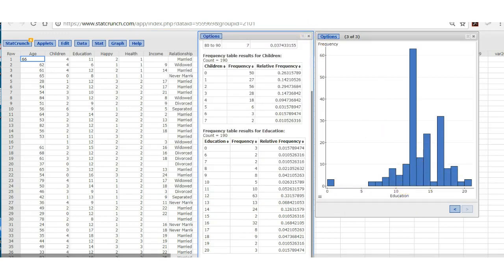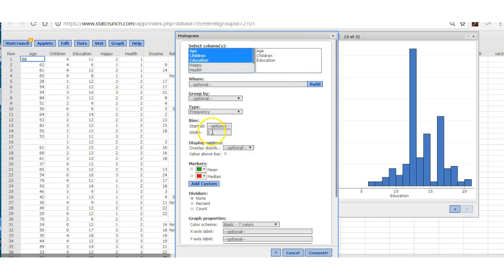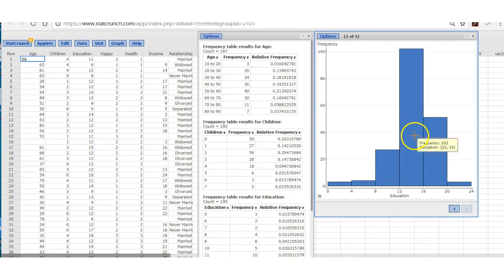Now for this one, if we wanted to group these differently, we could go back and change the class width. So for example, if we wanted to make the width 4, that would make fewer classes that we'd have to look at. This gives us a little bit different picture of our data. This tells us that most of our data was in the 12 to 15 years of education. So that would be people that finished high school and possibly had 1, 2, or 3 years of college. Then the next highest one is from 16 up to 19. So again, this is people who had from 4 up to 7 years of college after high school.